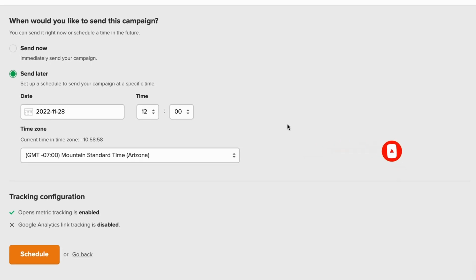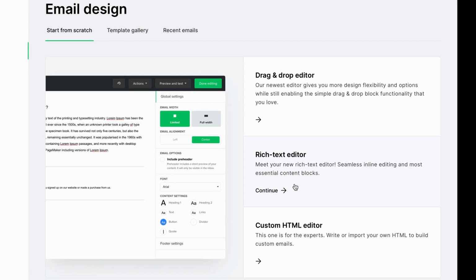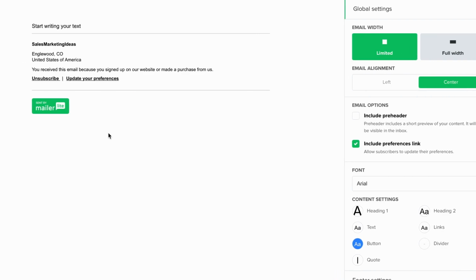Let's move ahead. I have created a new campaign. I will now select the rich text editor. If you see here, Mailerlite has opened a new editor for us. You can add your text here. I will type welcome within curly braces, $sign followed by name, space to the Mailerlite. Note that I have added a short code for the first name.